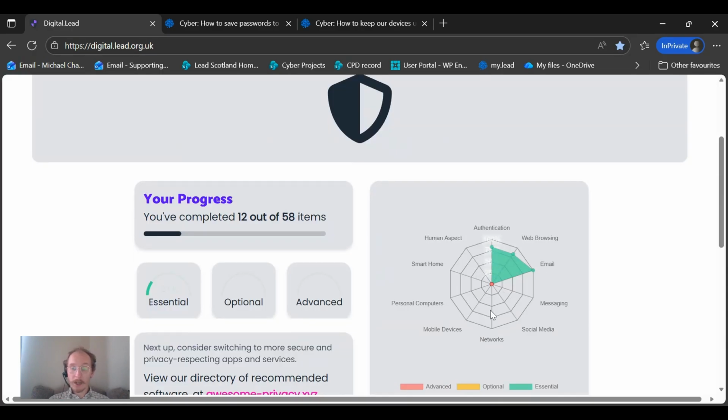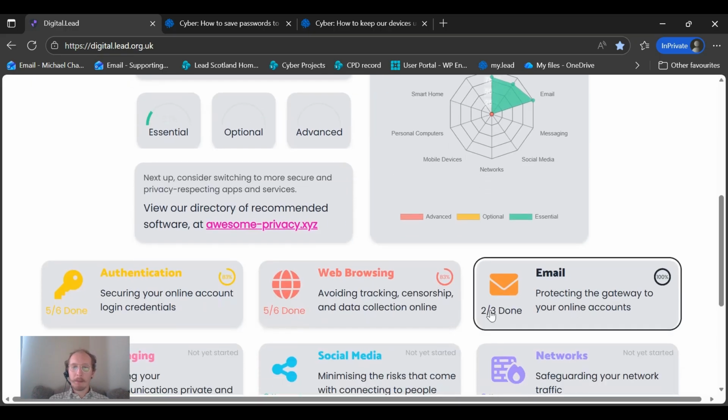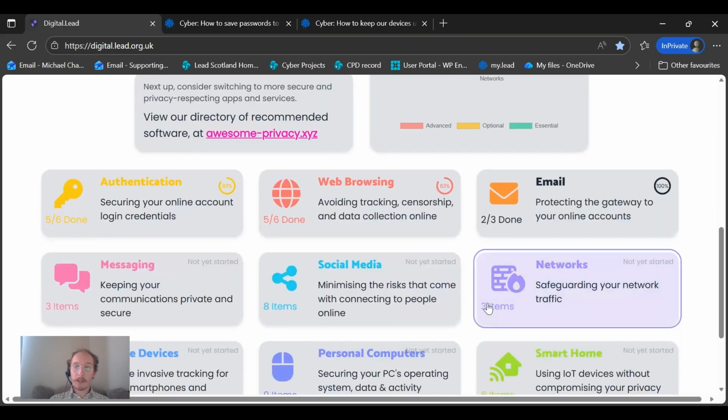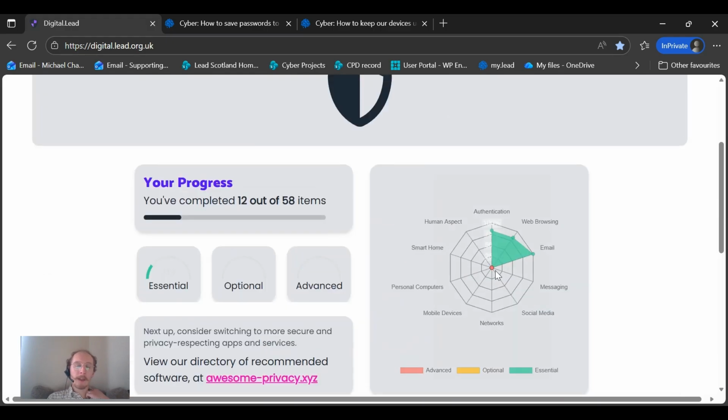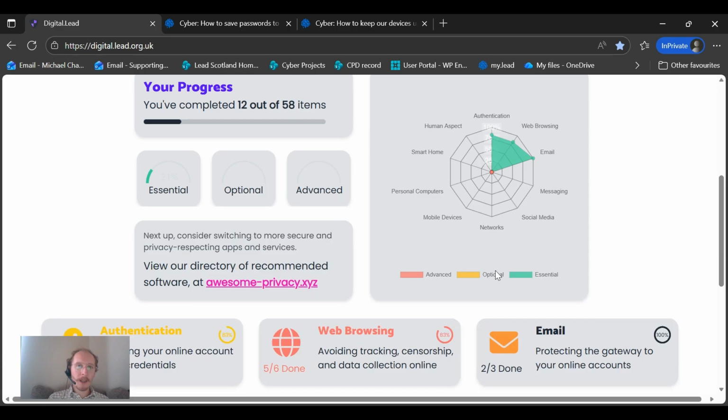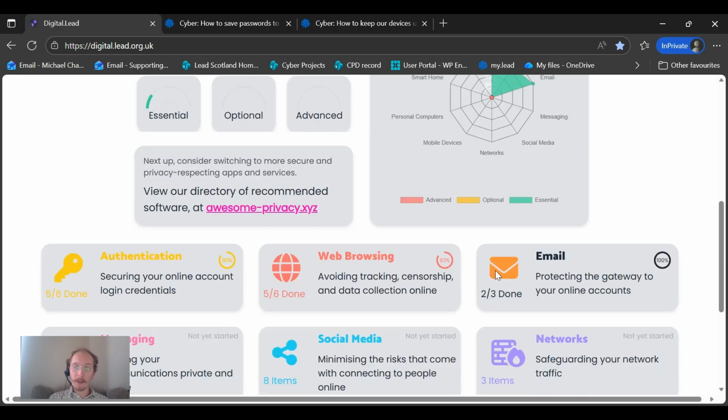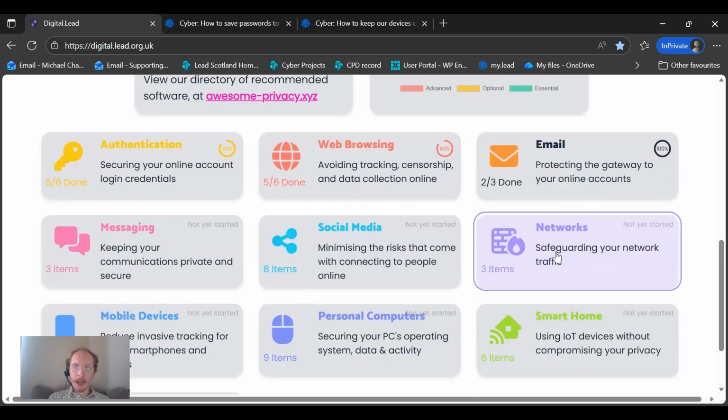So this is really, really good. For some things, there might be really good reasons why you can't do something, or something just isn't relevant, and you can ignore it like that, and it's not going to affect your score or your rose diagram or anything like that. For other things, it might be that there are really good reasons why you're not doing it, and that's because it's too complicated. And if you're supporting someone, they're going to feel really worried that they're not doing this thing, which actually may not be as important as some of the other steps. So let's have a look at networks.